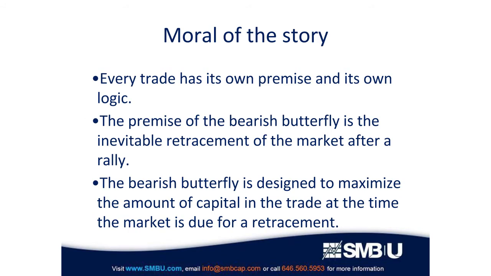So every trade has its own premise. The premise of the bearish butterfly is the market, whenever it rallies, always retraces. Therefore, you should have the maximum capital in the trade at the time of the retracement. So if the market's rallying, that's actually the best time to get into the trade, because you'll get in very cheaply, your cost basis is much lower, and the probability of the market retracing into the body of the triple butterfly is increased, because as the market rallies, you're that much closer to the sell-off, that much closer to the retracement.